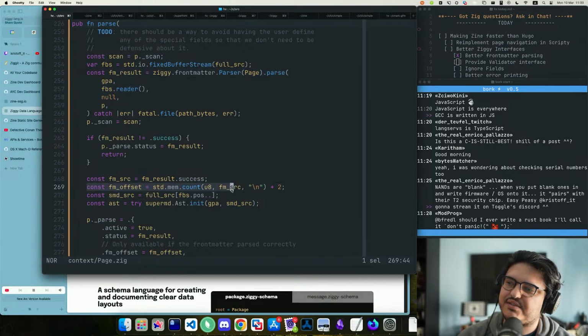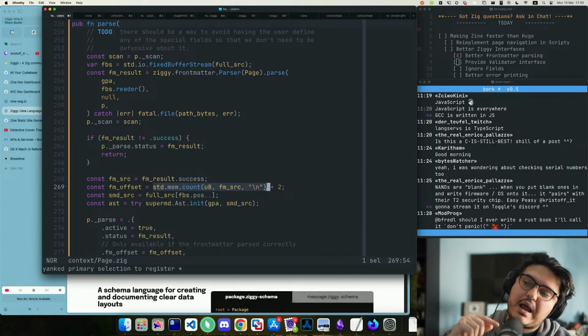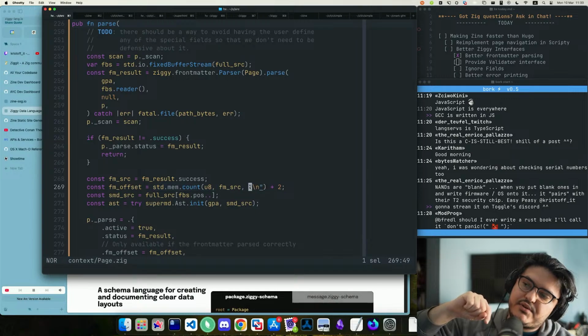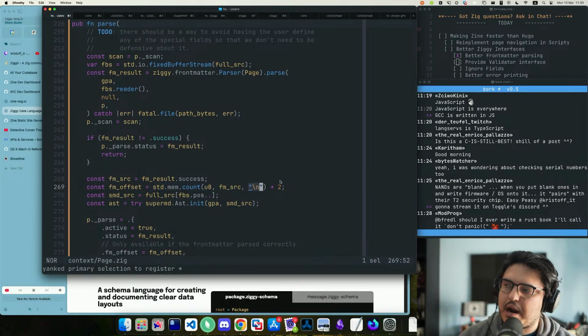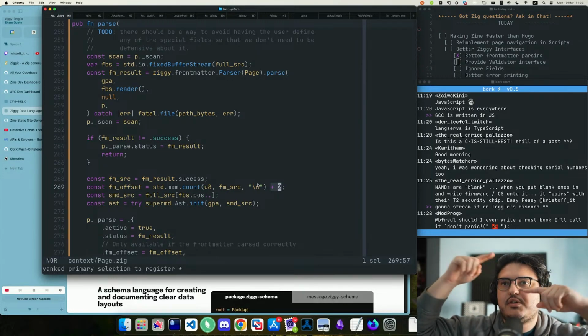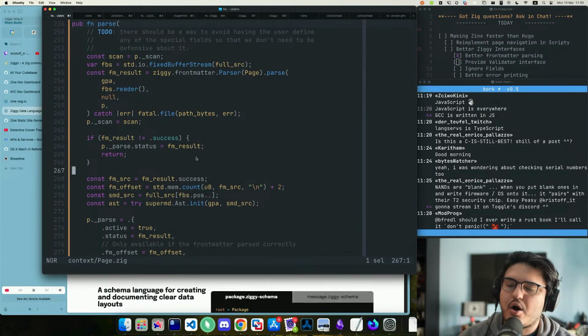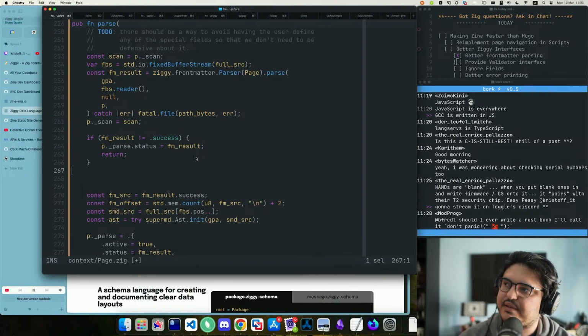Look at how disgusting it is. It wasn't even giving us the number of lines. So we had to rerun over the entire source code and count new lines in there. And then do +2 because that doesn't count the two dash lines. Horrible. Absolutely disgusting.